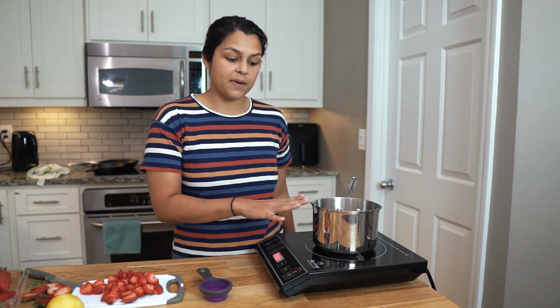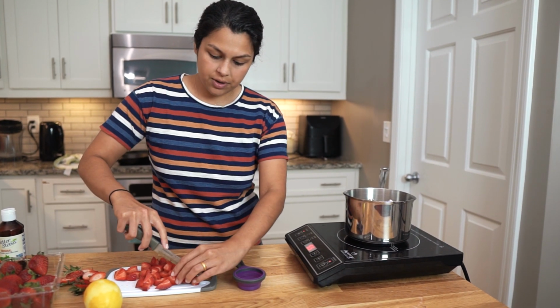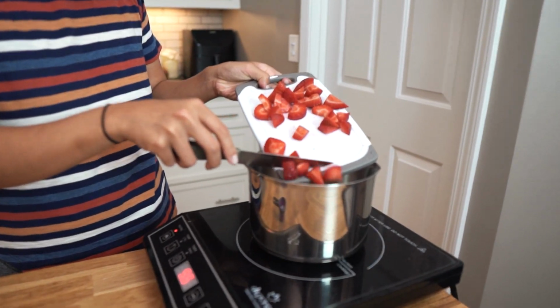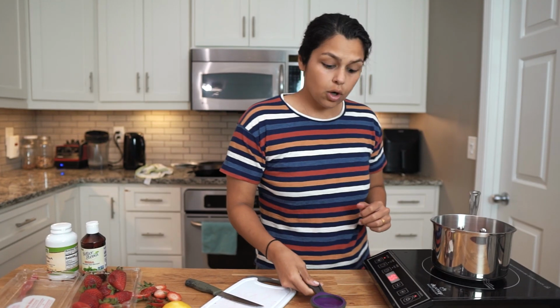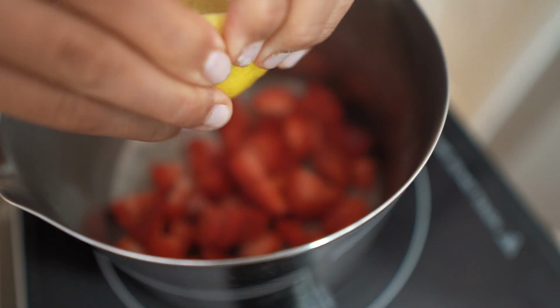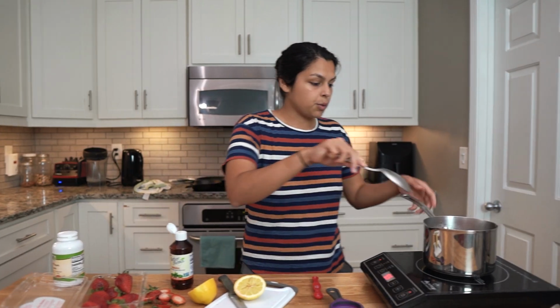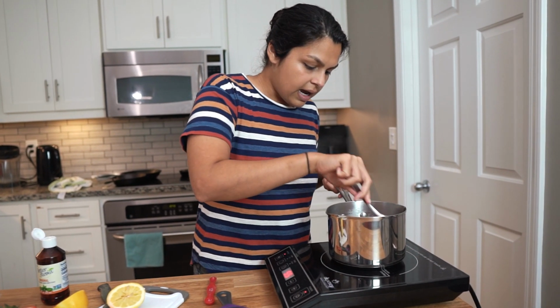Okay, so we have a saucepan here. We're gonna heat to medium heat, and we're gonna add in our chopped strawberries. We're also gonna add in 3 tablespoons of water, juice of half a lemon, and a 1/4 teaspoon of liquid stevia. And we're just gonna give that a nice stir and let this cook down for about 8 to 10 minutes.